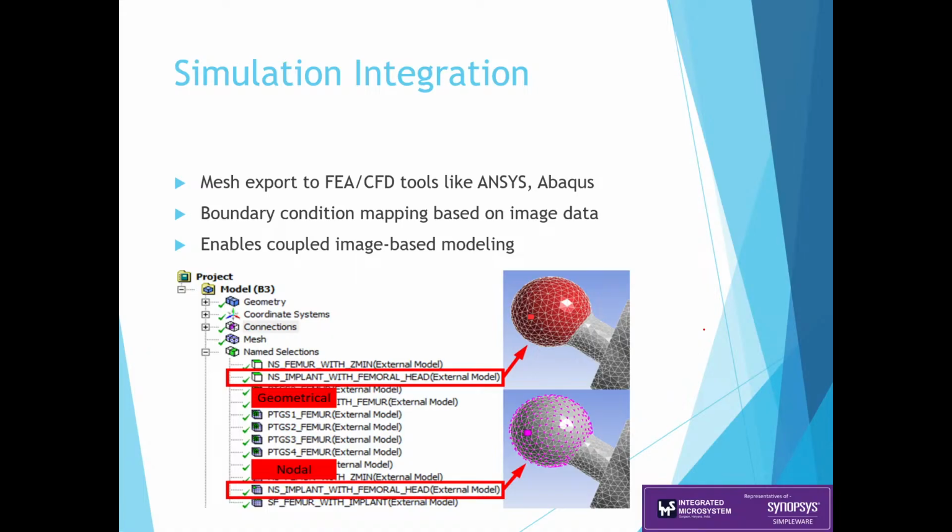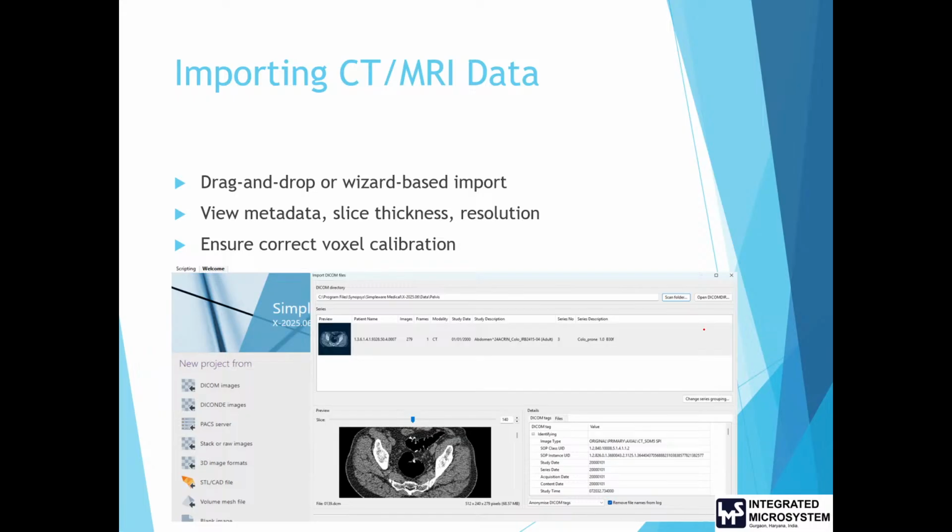Ultimate aim is to generate analytical results of the same. So that can be done. We can directly export the particular file as an INP file, CDB file, or any export format that is required, COMSOL file, MPH, XT. So there are multiple formats that are supported. We can directly export the file, do the analysis, and again bring that result back in Simpleware for further visualization, or if we need to do certain mapping, or surface deviation calculation to check for wear and tear of an implant over a period of time. So that too can be done using this integration.